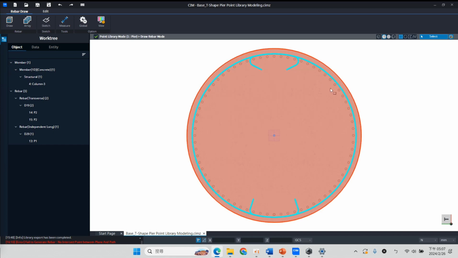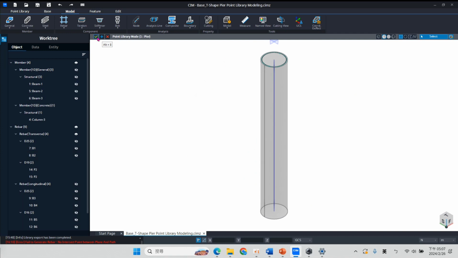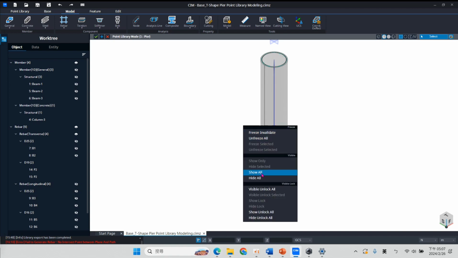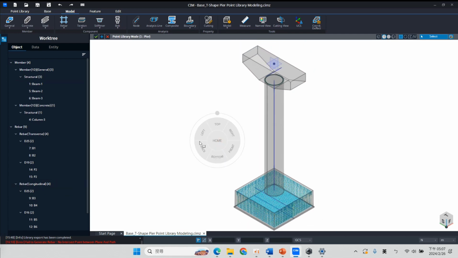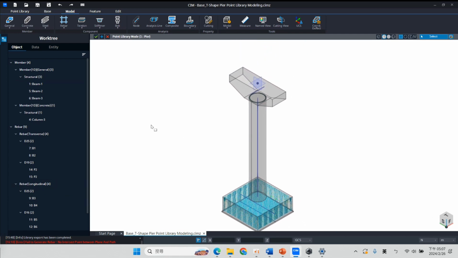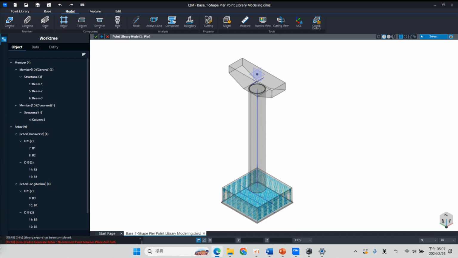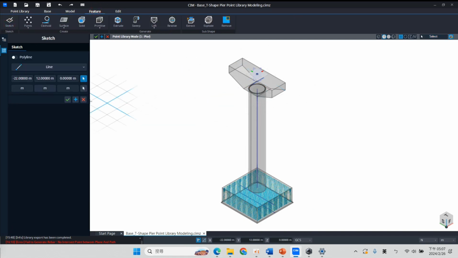So after we have been creating the rebar here, you can just click OK here, and you want to show all of them first, and then you want to create a guide path. So this guide path will be important to create the reference line.